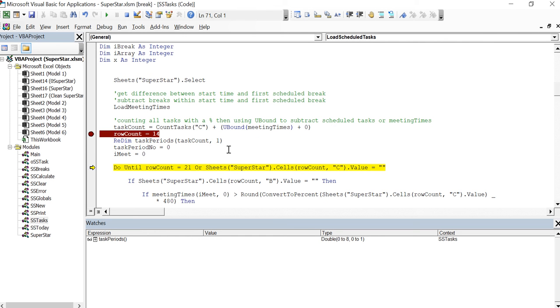Okay, so here's that very first do loop. Here's that first if statement that I said, and I accidentally skipped it. But basically this is saying, is there a break? Is this a scheduled time? Because we don't need to count that scheduled time because we already have that counted in load meeting times here. That's in a separate array, and we're just putting the 2 arrays, making one array by using information from another array. We're using information from the spreadsheet, calculations that we have programmed, and information from the other array to create the meeting time.